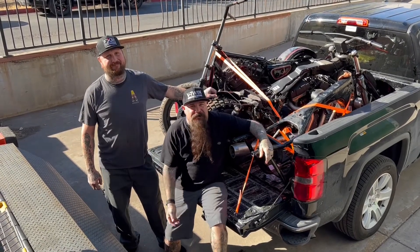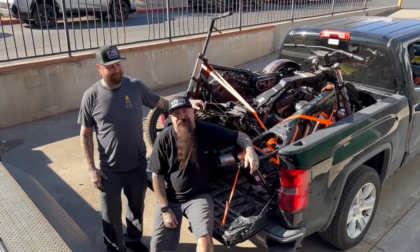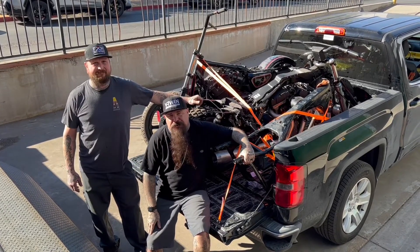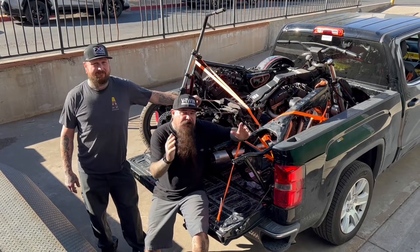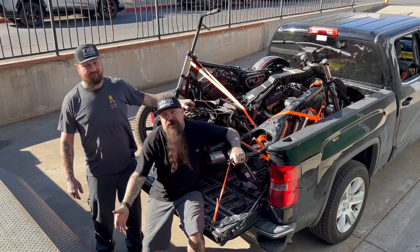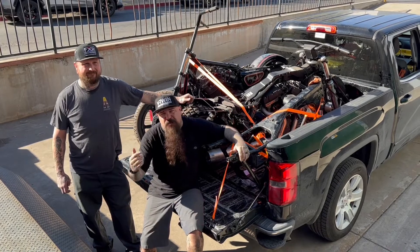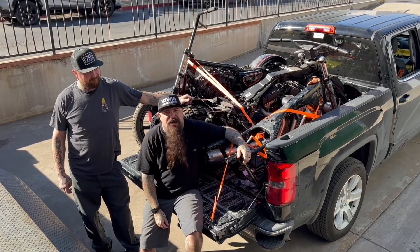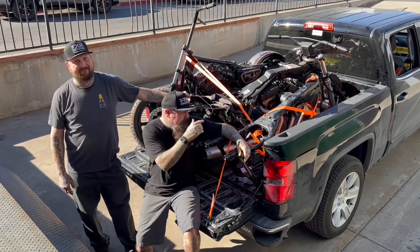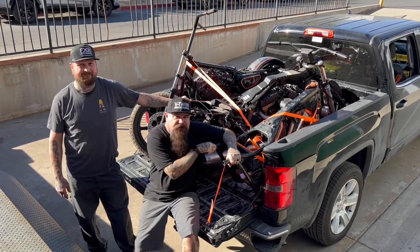You're probably wondering why you're looking at three piles of junk in the back of Moose's truck. Well, we're taking three old project bikes and melding them into one super project bike. We have a 200 horsepower 110 cubic inch supercharged bagger — that's number one. Number two, we have a Harley-Davidson A83 Iron with a bunch of really cool Rolling Sands parts on it. And then we have an FXRP frame, an Ed Vin frame, which is a windshield bike.